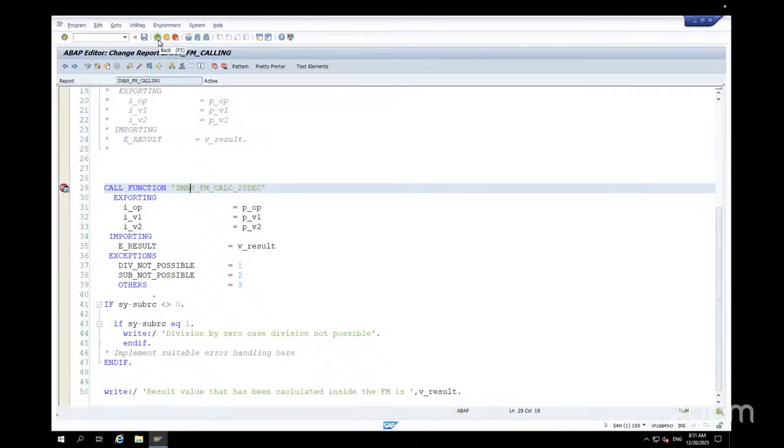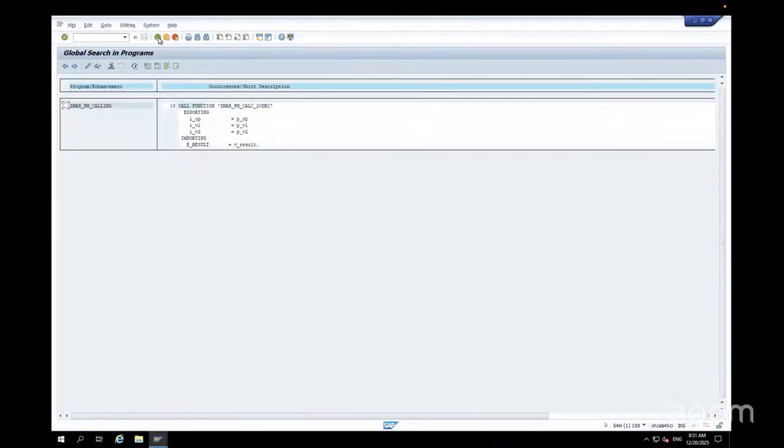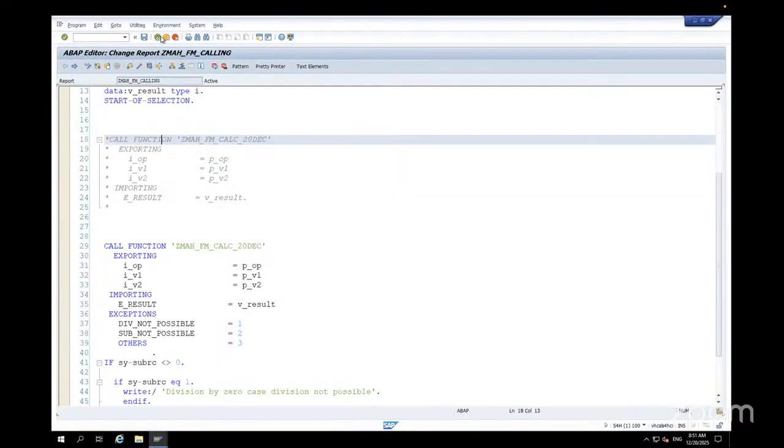So what I do is take a small break, or I will continue with one more function module and then take a small break. I will do one more function module based on the material information. I think I have done that also in the last class. Any questions here? Hello?